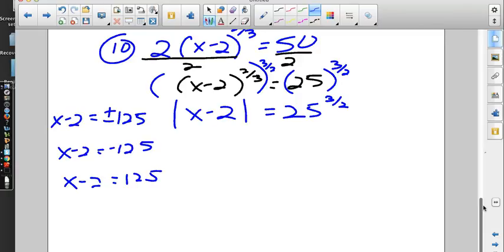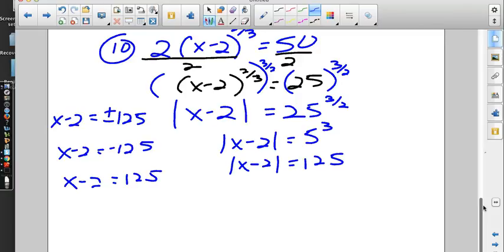So if you can get it by thinking your way through the square root piece over here and do it this way, perfectly fine. If it takes this point where you say, oh, wait a minute, that means there's 2 of these, because square root of 25 is 5. 5 cubed equals 125. And now, absolute value, remember prison bars. We need the 2 jailbreaks. We've got the positive and the negative. So we end up at the same place as somebody who just said, oh, square root, that's going to be positive and negative. And if that's what's happening, I'm going to need to make sure I do plus and minus.